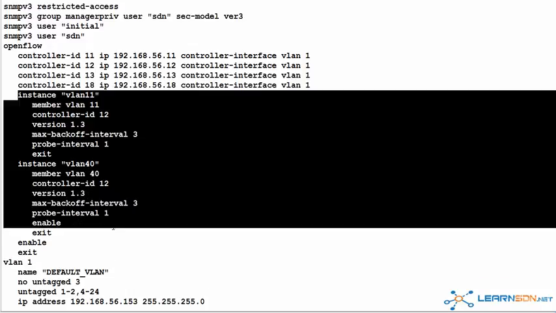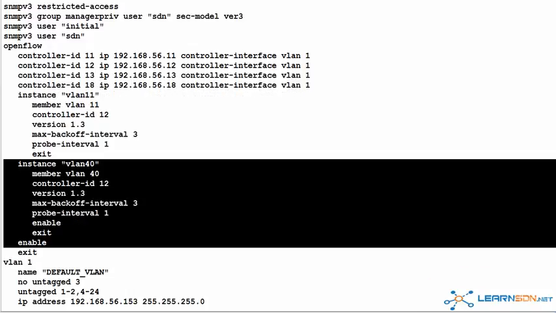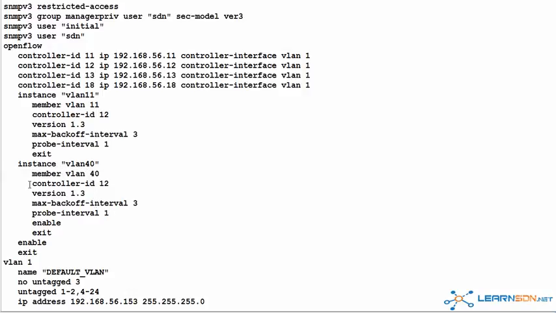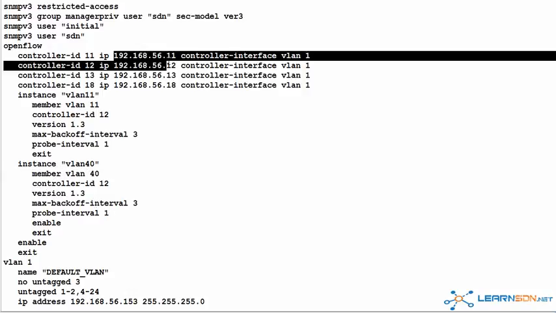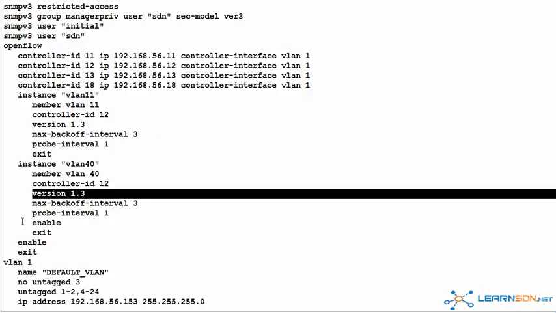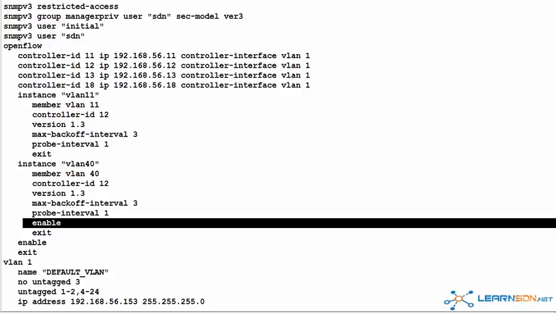We've created two instances. The instance that we're using for this demonstration is instance VLAN 40, which has a member VLAN of 40. So the host in VLAN 40 is having its traffic intercepted and sent to the controller with IP address 192.168.56.12. We're using OpenFlow 1.3, and we've enabled the OpenFlow instance.